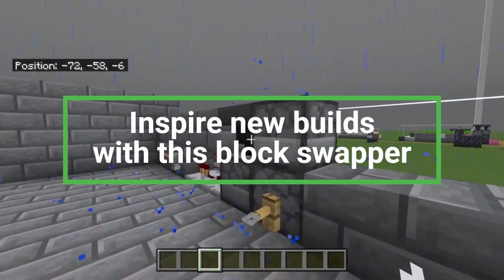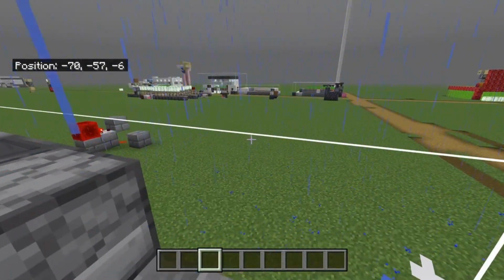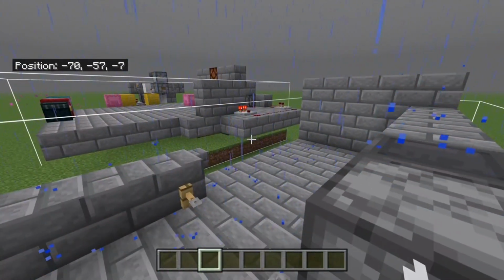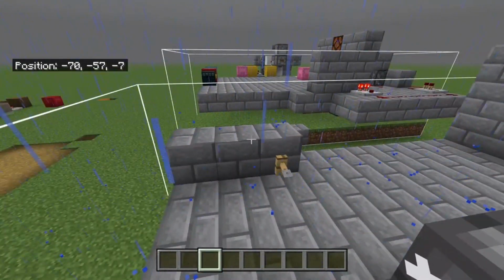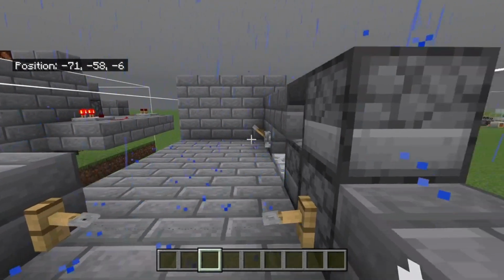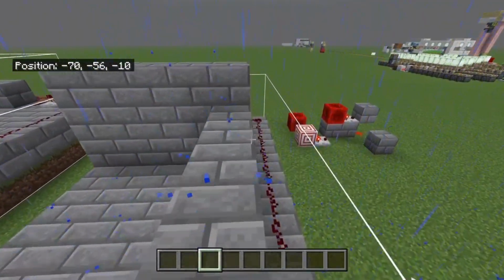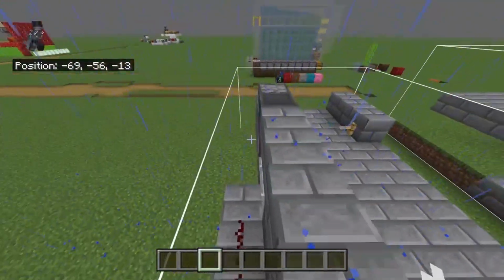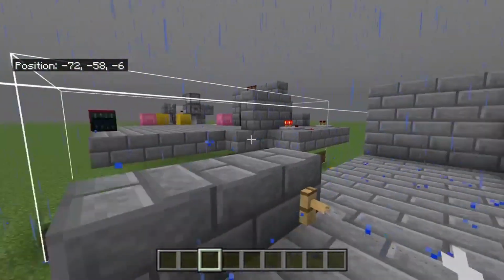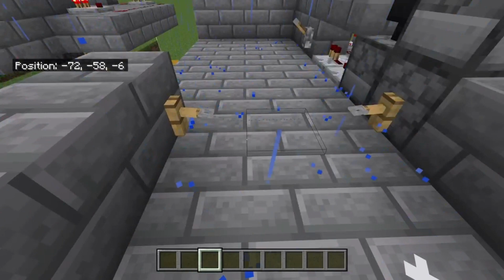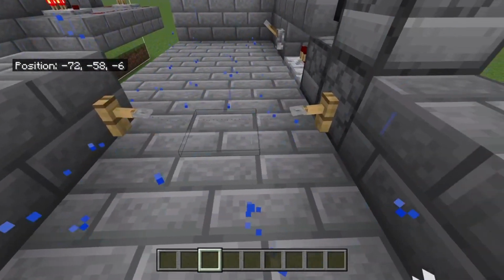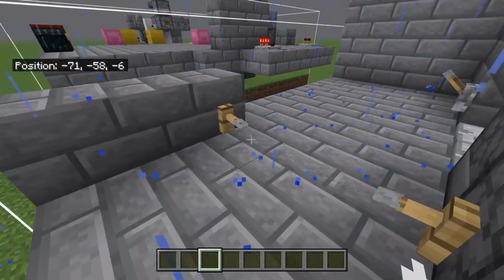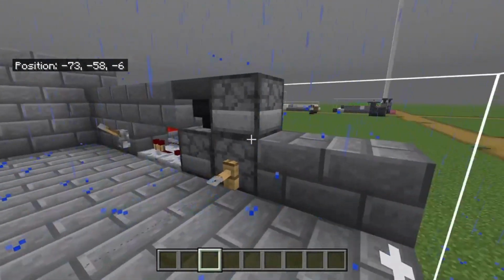So the hope for today's video is to inspire you to use some of these redstone mechanics to spruce up your build just a little bit. Maybe you can add a little bit of technical know-how in your decorated builds and get a little bit of fancy stuff. So this redstone is fairly compact and easy to follow, and here I'm using it as an automatic lighting system for my rooms.